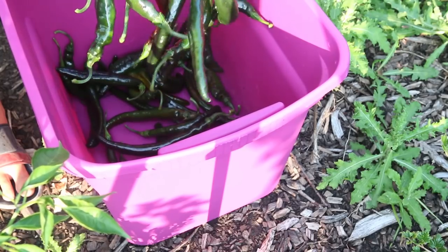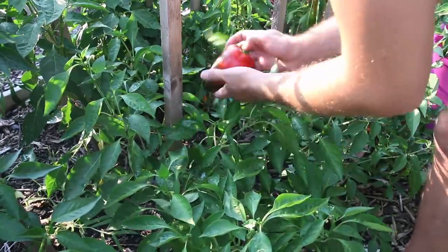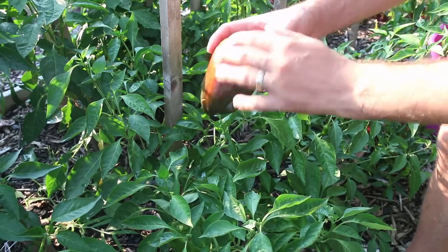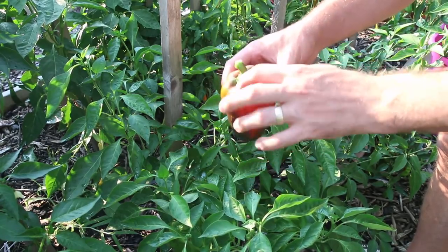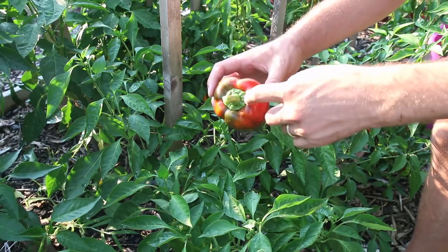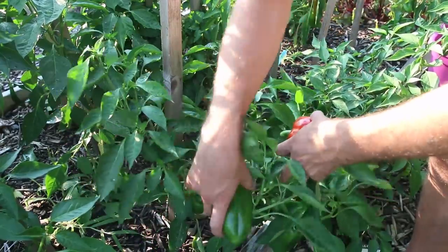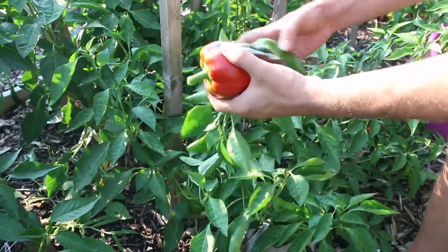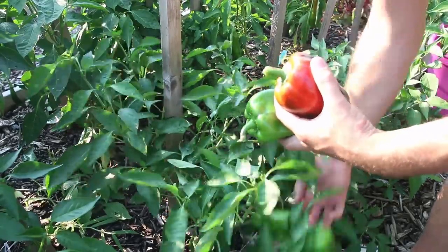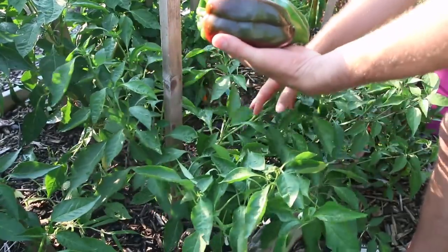There is our whole harvest from just two Pasilla Bajio plants — absolutely incredible, giant peppers and a ton of them. Now we've got some bell peppers. These are a red variety and I've got some beautiful red peppers starting to come in, but I need to pick them early so they don't go soft. You can see these peppers are completely wet from dew — moisture sits around the stem and rots it out. We really don't have the luxury of letting them sit much longer.